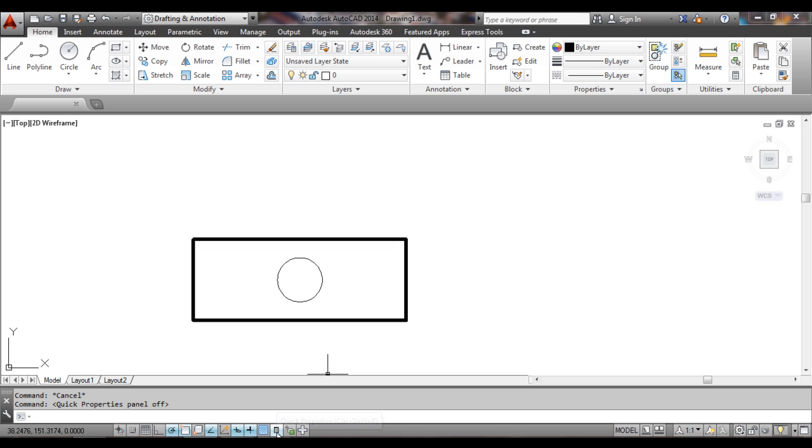Our last drawing tool is in here, Quick Properties. When the Quick Properties feature is closed and you choose any of these objects, it shows the objects, but now I am turning on Quick Properties. We didn't enter any commands, I just turned on Quick Properties and I am choosing my objects.